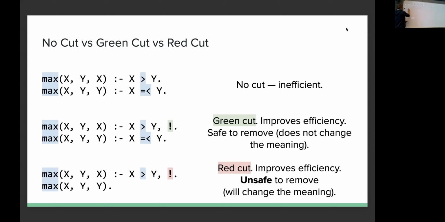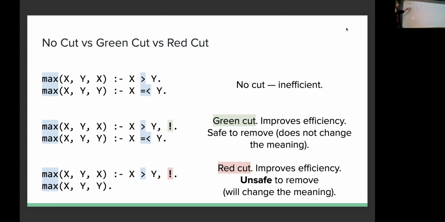And then we have max of x. So which definition would you like to try here? The red cut or green cut? Okay. So for the green cut, we have x less than or equal to y.